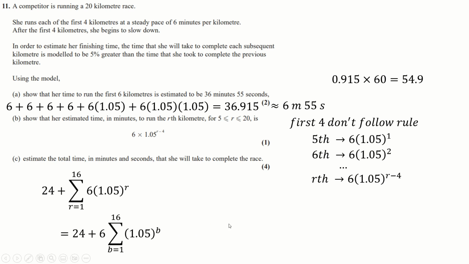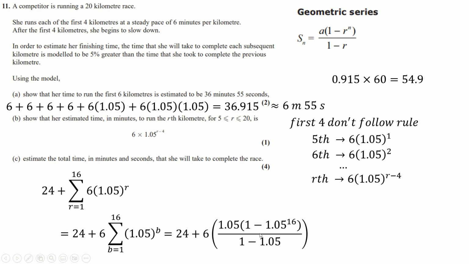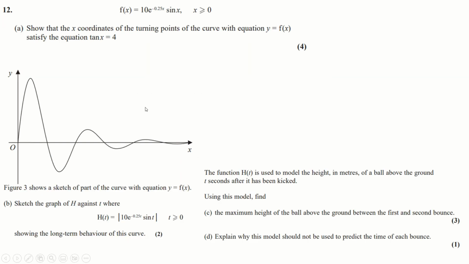It's just a dummy variable, isn't it? But anyway, this is a geometric series, right? So the sum of the first n terms, this time 16 terms, is this. A is just 1.05 to the power 1, and r is 1.05, and of course n, like I said, is 16. So we should end up with this, I think. Looks good. We type this into our calculator, we get this. And then again, we do the minutes conversion thing here to work out this about 3 seconds. So it's 173 minutes and 3 seconds will be the time to do the race, which is actually pretty good going. They should learn to pace themselves a bit better, but it is otherwise pretty good.